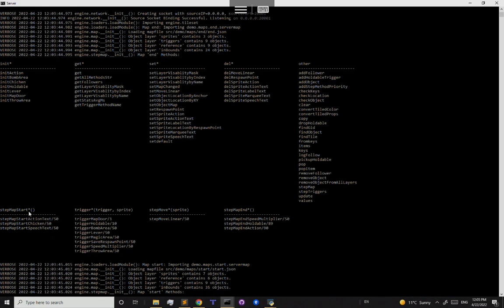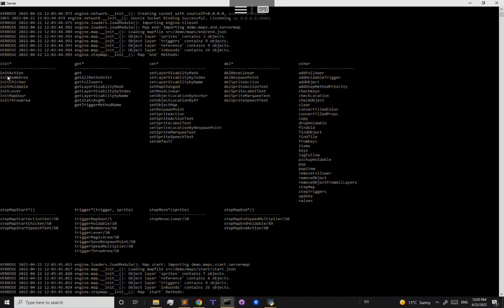What I get is all of the methods that have been defined for my server map class. So all of the ones from the end server map, all the ones from the demo game server map, all the ones from the engine server map, all of the ones from the step map, and all the methods from the map itself, and even from the base dictionary type in Python. All of these things are here. So these are all the method calls that you can make on this map object. And again, I'm concentrating on the step here.